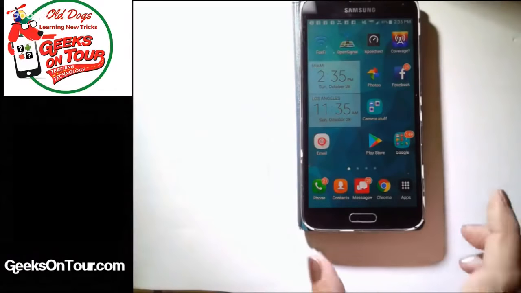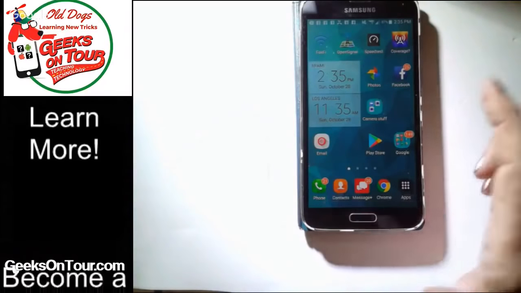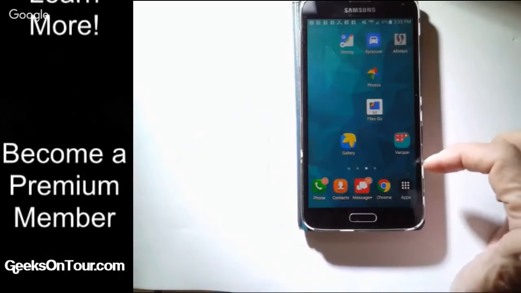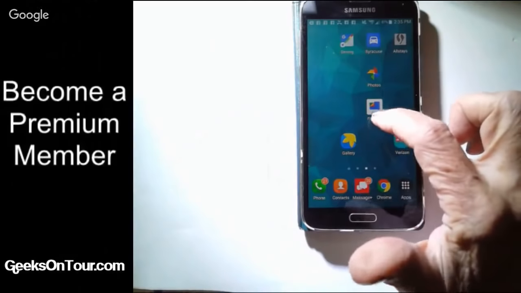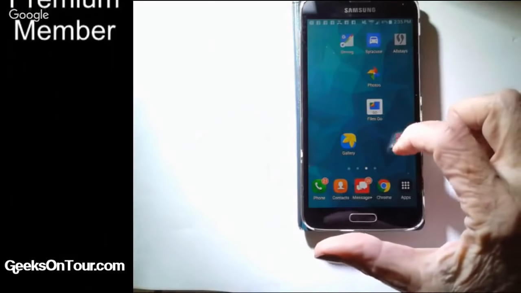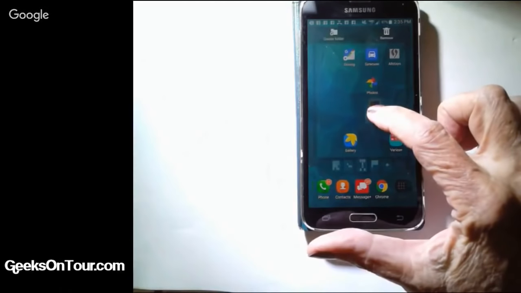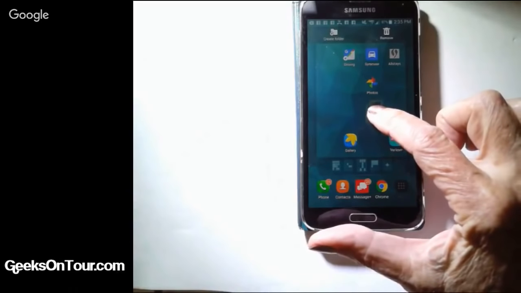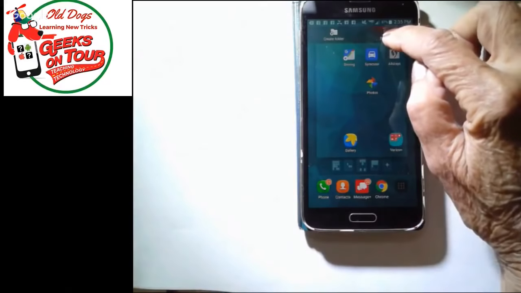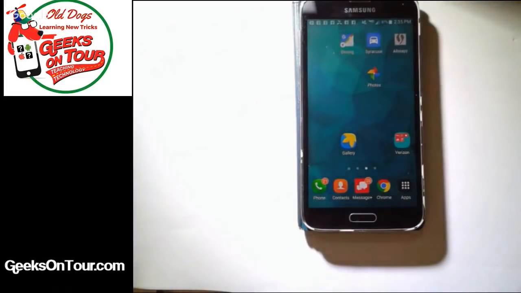And last is to uninstall an app. So let's say I want to uninstall this Files Go app. And I'm just picking one from any screen. And when I touch and hold on it, there's remove up at the top. I drag till remove gets red and let go. But has that uninstalled it from the phone? No, it's just taking it off of one of your home screens.